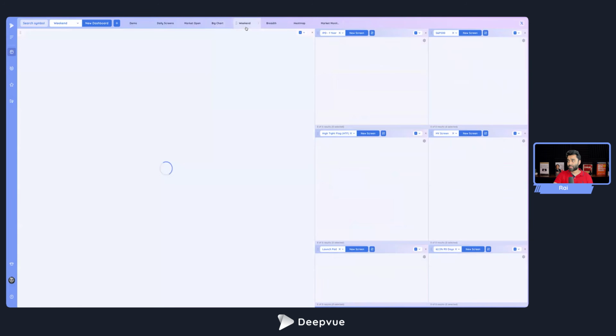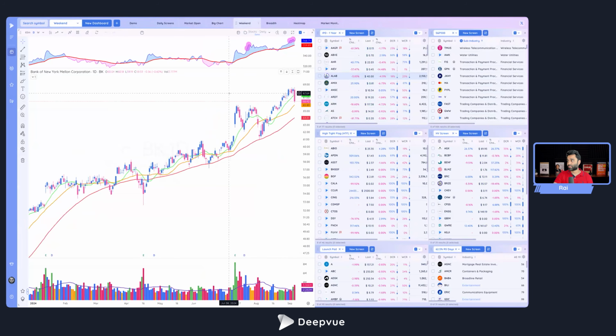I have a weekend routine dashboard as well. These are all the screens that I go through on the weekend. I go through all the IPOs over the last year, the S&P 500, the high tide flags, the HV screen, the launch pads, and the relative strength screens. And then I also have the ability to change them to any other screen that I like. But in this one view, I go through 77, 503, 46, 25 plus 95. In one go, I could go through all of these charts and have a really clear picture. And I usually open this on Saturday mornings.